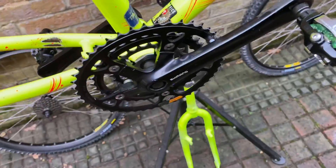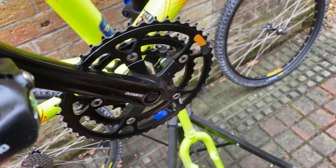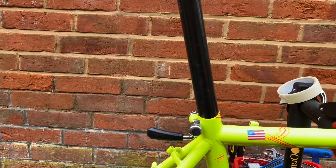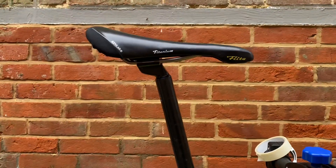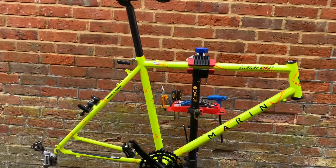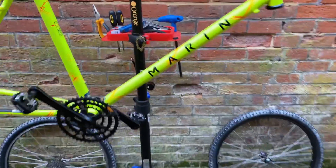This is actually an XT triple chainset — the only one I could find in black. It's in great condition considering black always wears a lot quicker and any scuffs show up immediately. Brand new DX SPD pedals, as would have been the go-to at the time. I've also added a Flight saddle — I like the Flight; don't worry, I have not got rid of the Marin saddle, it may reappear when I ride it. But just for the sake of showing off, I like the Flight because it adds that upgrade and race look. When you next join me it should be pretty much built.